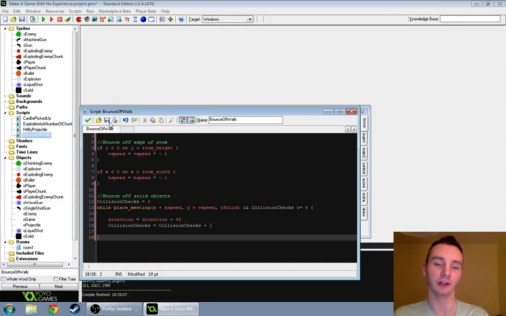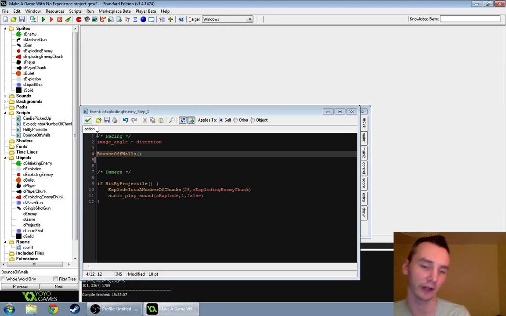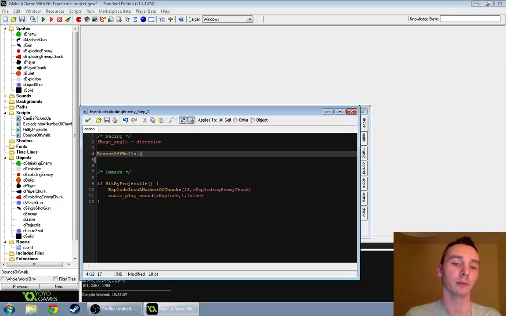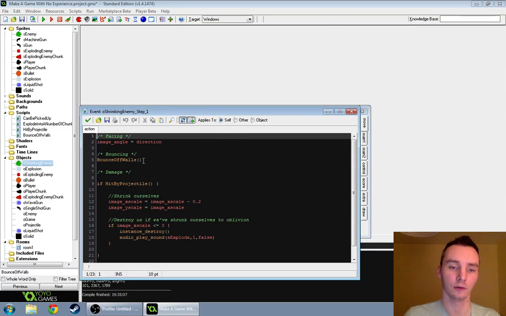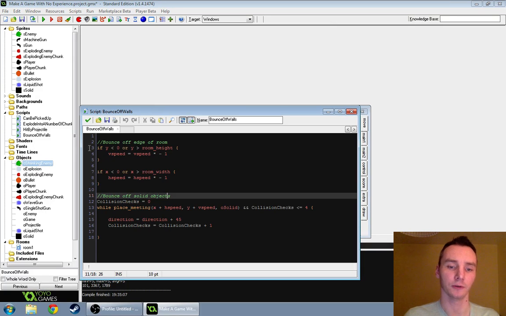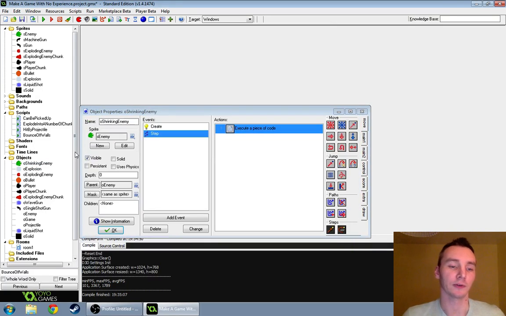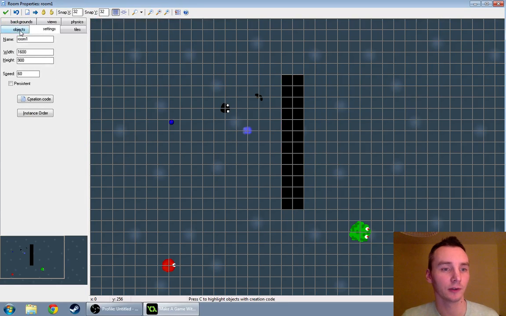We could try and combine them, but it's not worth it. Our old code works for that, and our new code works for the new thing. And now, because we put it in that script, the other enemy that also has the same behavior, also bounces off walls, now he's got that too. So that's good. Both our enemies have bounce off stuff now. Let's go and place some more objects.